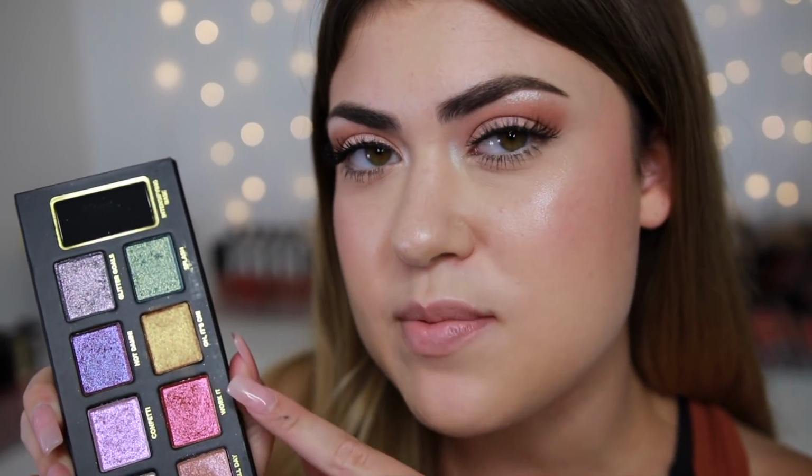Now again, with this artificial lighting, it's going to be very hard to see this. It is a finishing tool for sure, unless you use one of the shades that has a little bit more of base. Like this Work It shade has a bit more base behind it. If you want to work it around, you can probably make it work. But other than that, I really do think that all of these are very good for an eyeshadow topper.